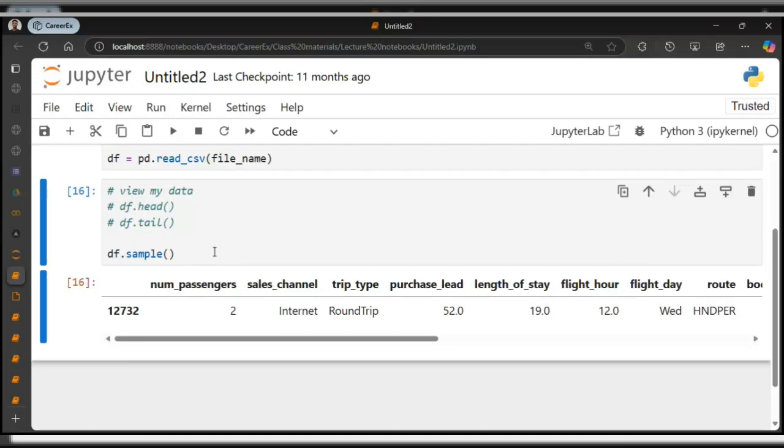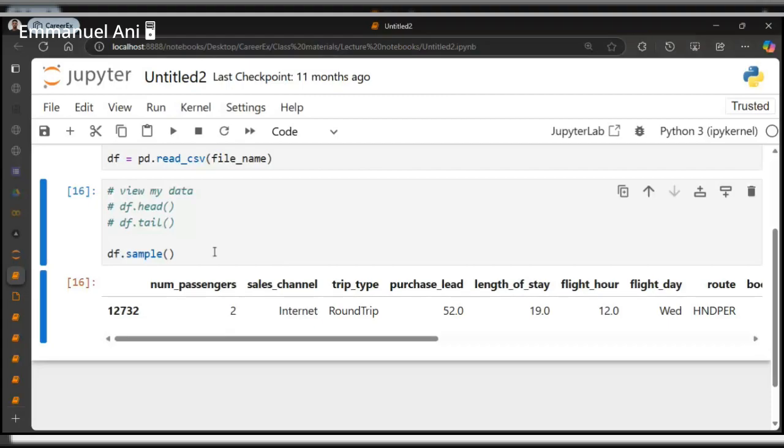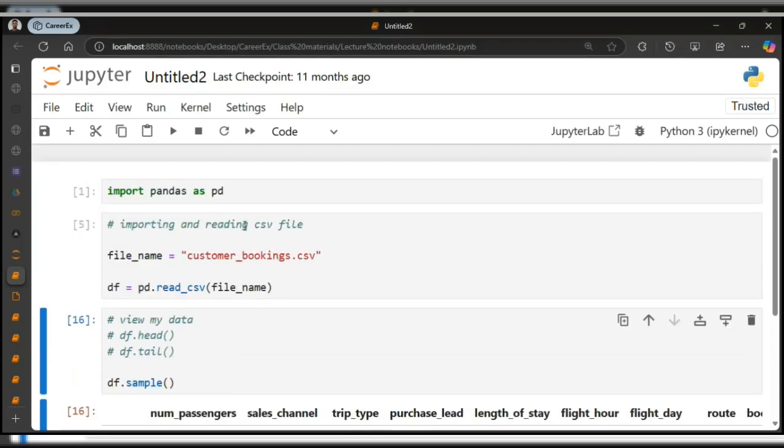We just started this thing, right? All these questions that you're asking now, we are going to look at everything. It's probably when I'm halfway done with the class, or I'm done with the class and I didn't mention it, that you can start asking questions, because we are going to look at how we can check the number of rows and columns and all of that. So we are basically just starting. Let's not rush. Let's try to understand the one that is being explained at the moment, right? If you already know this and it's familiar to you, just wait till we get to the point you probably need.